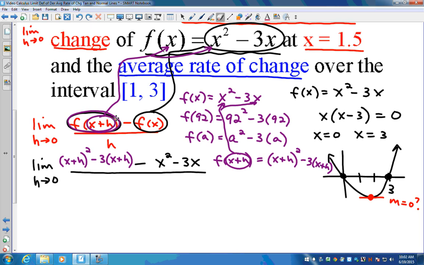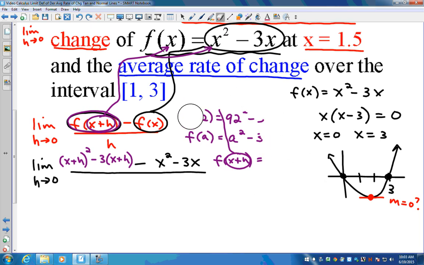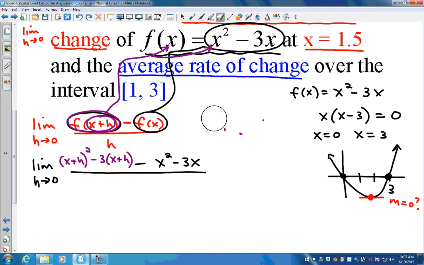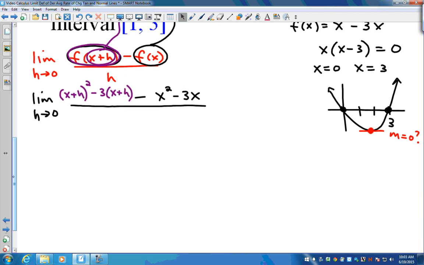All right, let me just erase this stuff if you don't mind. All right, so hopefully f of x plus h isn't all that bad, right? If you think to yourself, what's f of a? What's f of 92? And what's f of x plus h? It's the same concept, right? All over h, right? So I think we've effectively substituted in here, right? What do you think? F of x plus h is down here in purple. F of x is down here in black. You notice anything that maybe might be a little bit wrong?